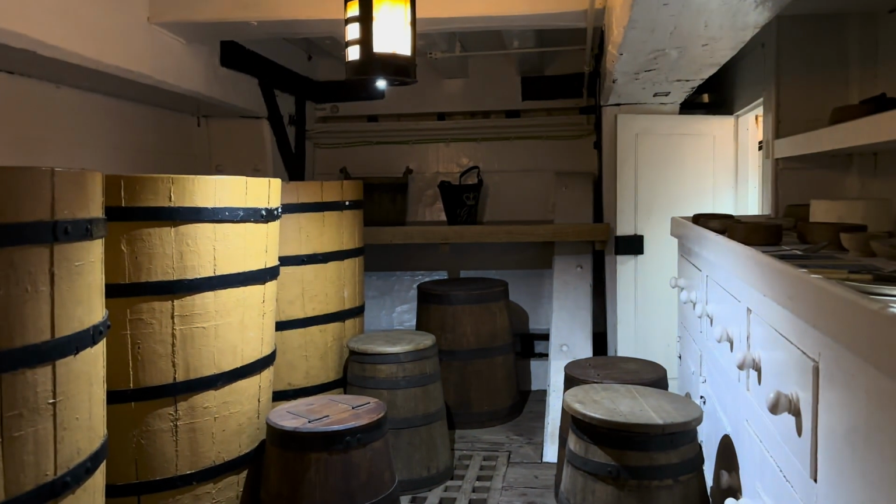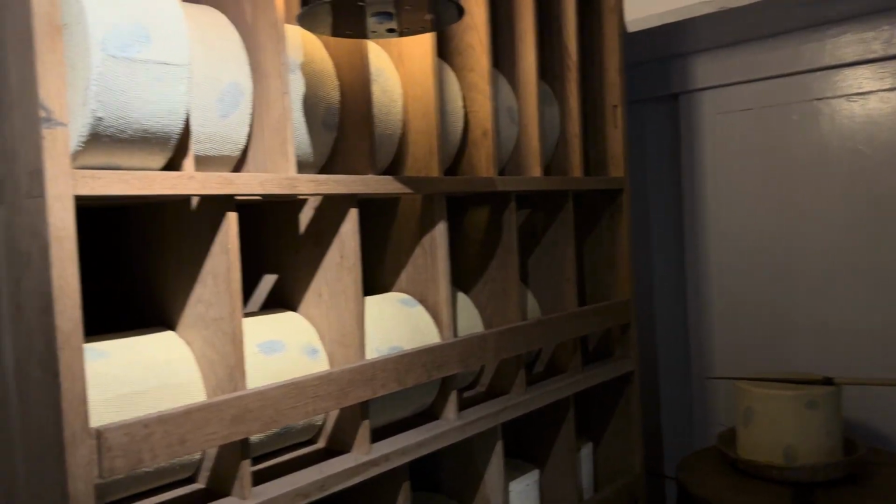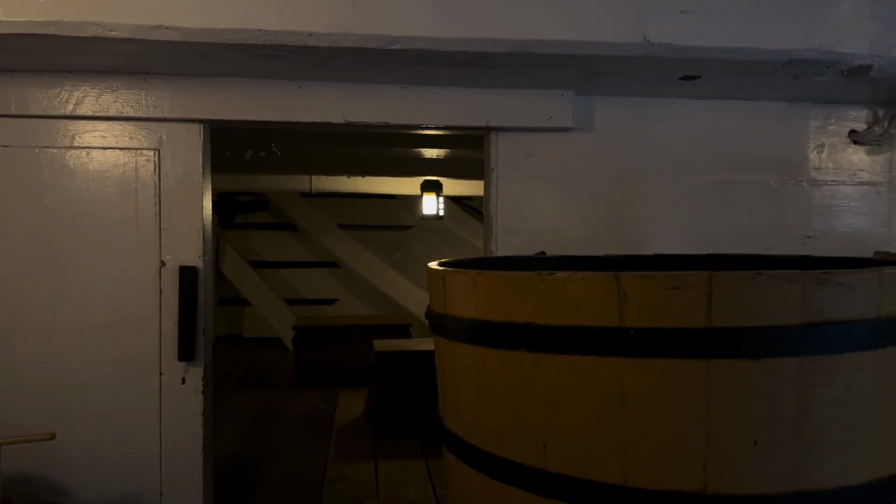So these look like, I don't know if they're doctors or little offices where people used to work out of. Obviously a lot happened down here. It had to be a little mini city. Oh, squeeze through that. There's like a little pantry or something. Oh, no, they're bandages, so this is probably more like a hospital.